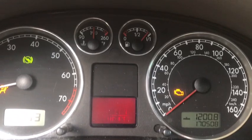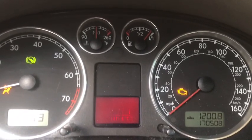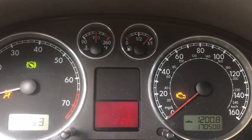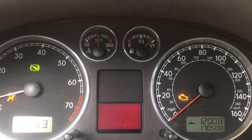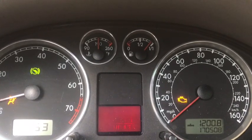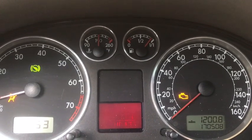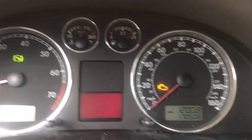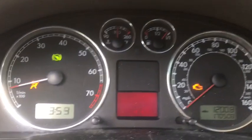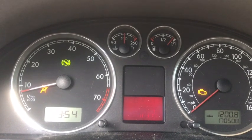Okay, we've had the car at idle for about 15-20 minutes, and I actually went on a quick test drive just to make sure the timing belt install and everything went well. No problems with that. So we see the temperatures right at 190 degrees. That's perfect operating temperature. You can confirm this with a scan tool as well. The heat is working great. It's coming out of the vents nicely, so this is a success.